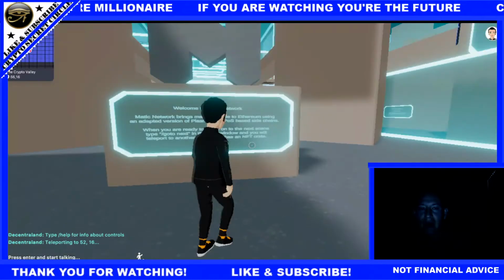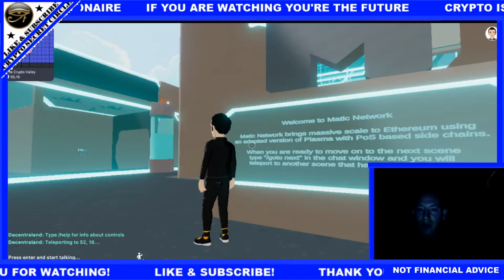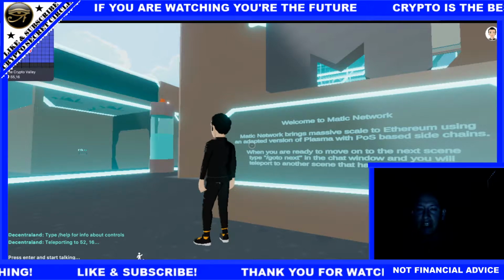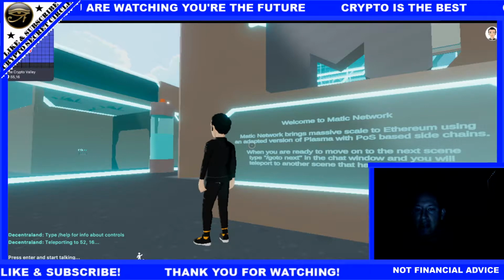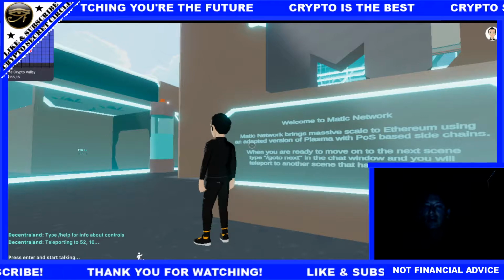But here we go, Matic symbol, and let's read this here. It says, "Welcome to Matic Network. Matic Network brings massive scale to Ethereum using an adapted version of Plasma with proof of stake based sidechains. When you are ready to move on to the next screen, type /goto next in the chat window, and you will teleport to another screen that has an NFT crate."